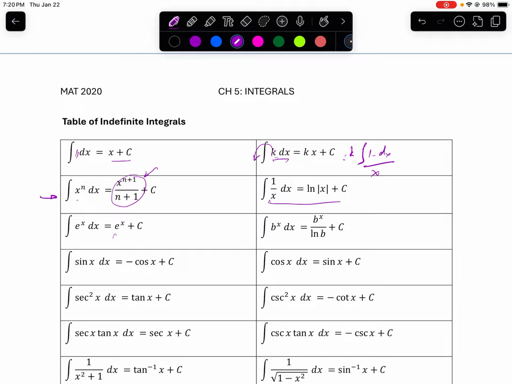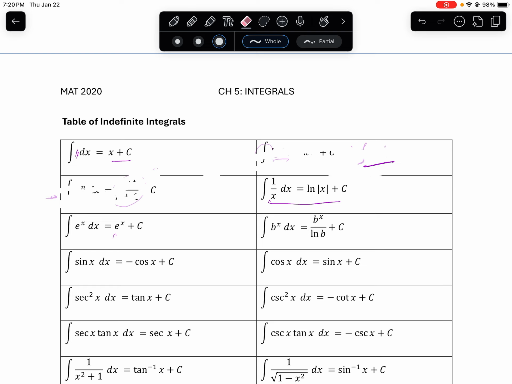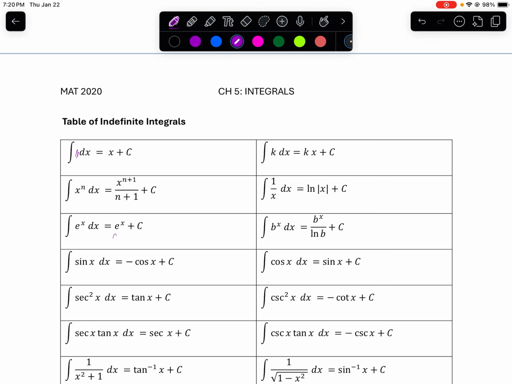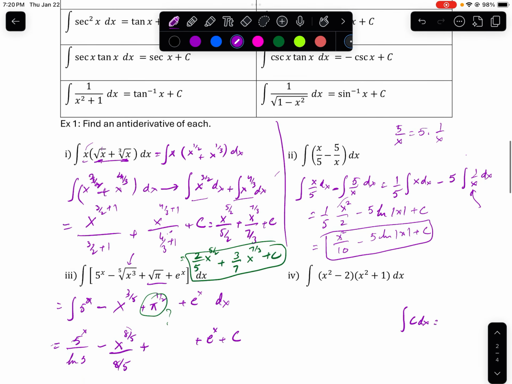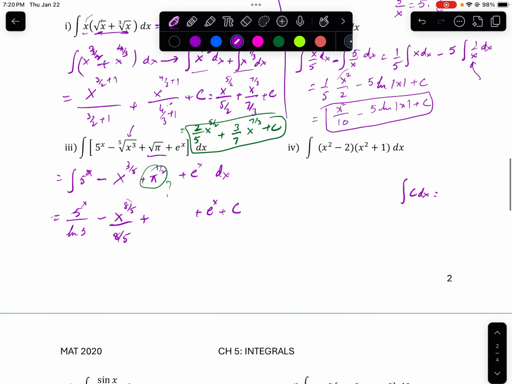So that's how you look at this table and use the table. But remember, the table will not be given to you in the exam. You have to remember these. So even if I wrote it like pi to the 1/2, if you want to keep it pi to the 1/2, you may, but then there will be an x being multiplied by it. Or you can leave it as square root of.